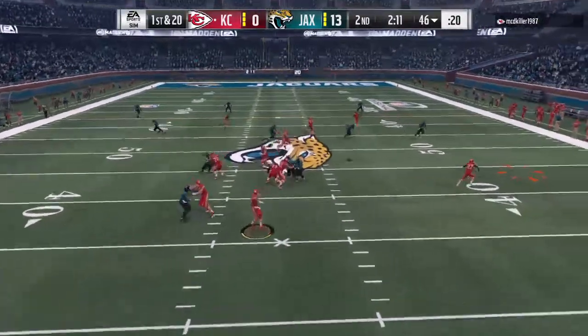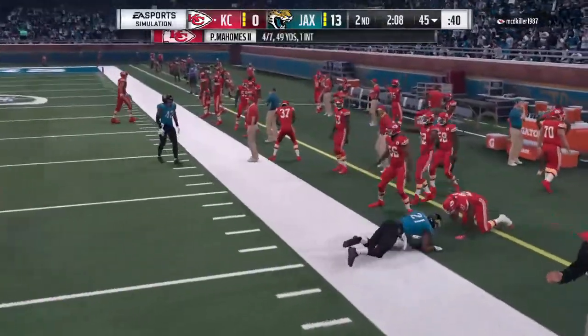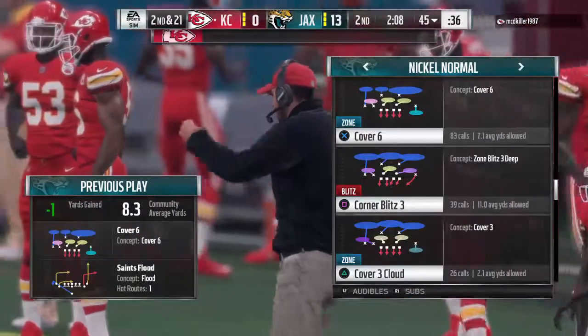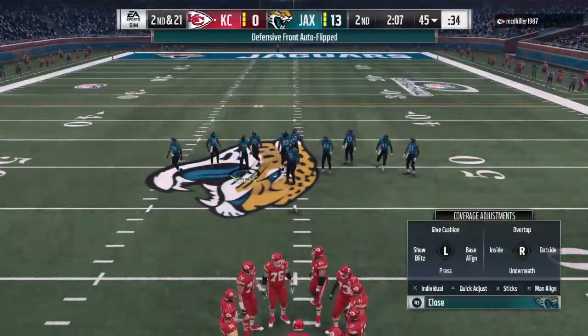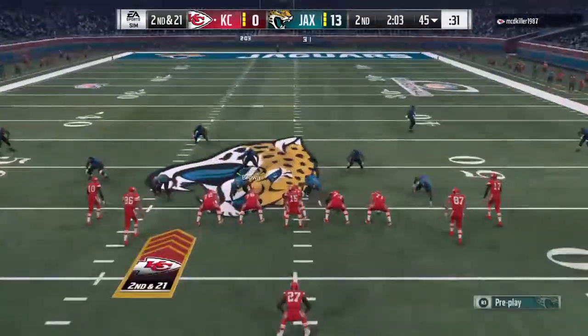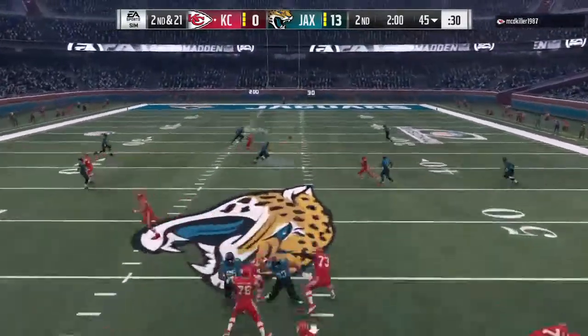Throwing now is Mahomes. He's going to flip that out to the flat. It's complete. That's going to go as a loss of a yard, and it'll be second down. Really good defensive effort. They were all over that little swing pass out to the right side before lost yardage. Terrific read, better execution, and done with a lot of enthusiasm, wasn't it? Absolutely. They saw it all the way, ran to the front.